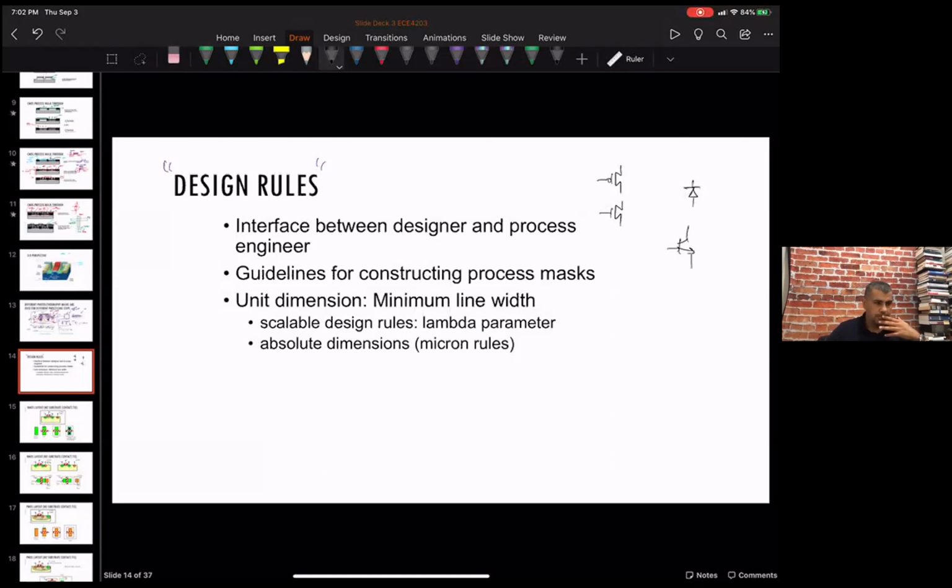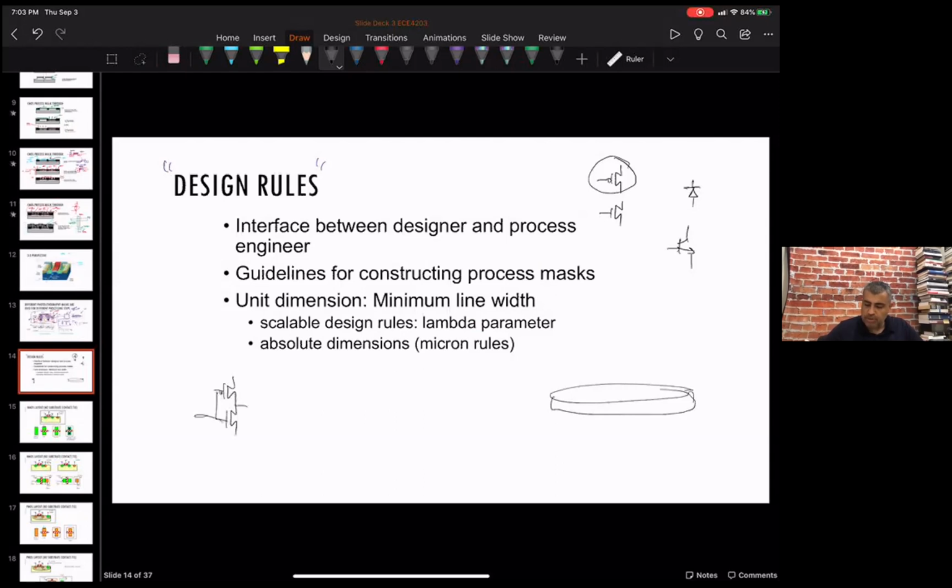But the manufacturer doesn't know what to do with a schematic. This has no meaning to the manufacturer. I mean, of course, they understand what it is as engineers, but they can't use that to do anything. So there's the wafer that they built up through all these processes, and then there's the schematics.